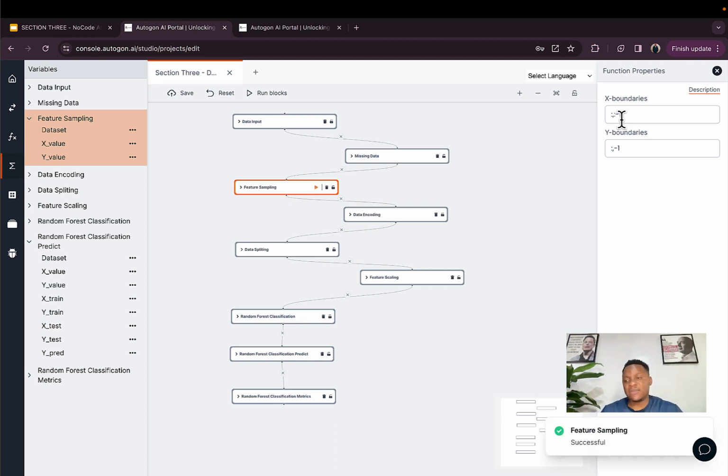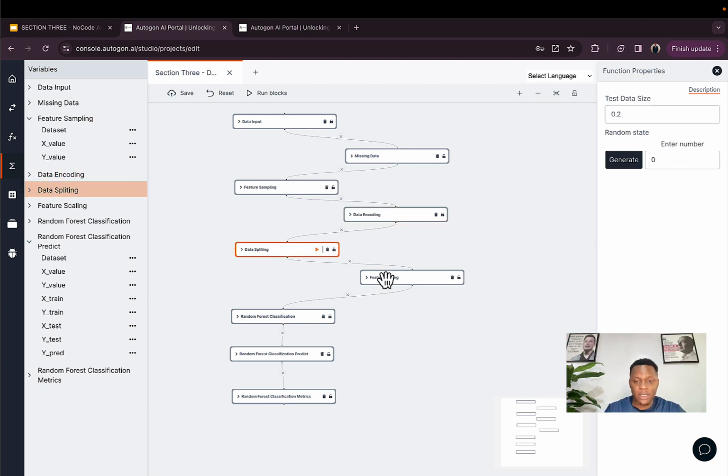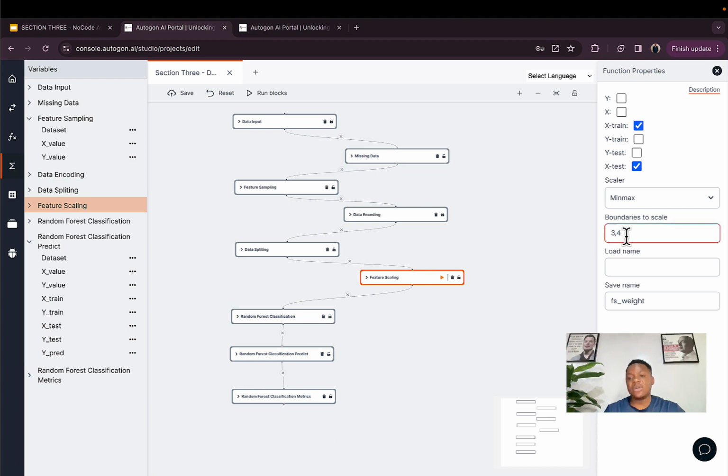Imagine having a data set where the columns are up to 52, 53. Would you begin to pick 0, 1, 2, 3, 4 one by one? With slicing, whatever is the last is always minus 1, and whatever is the first is always 0. Using this boundary, you can slice the 2D matrix. Okay, so data encoding is just index selection, not a slice. Then feature scaling, yes, sometimes you might need to specify a slice here.